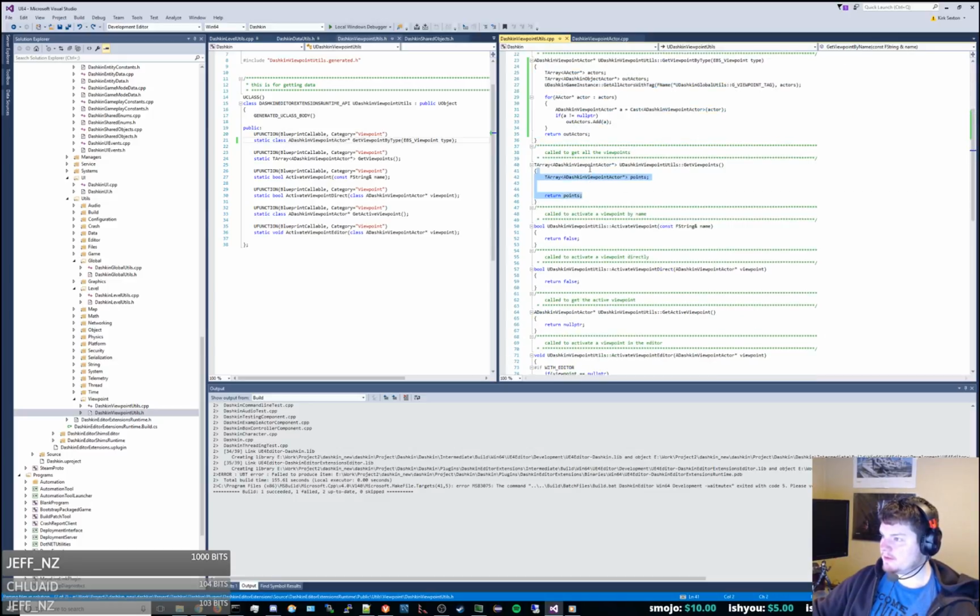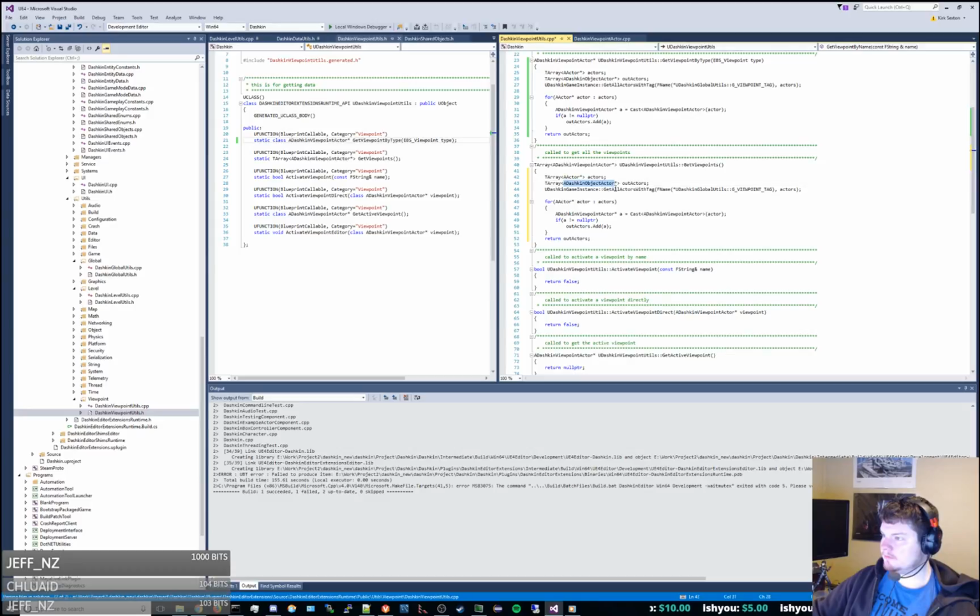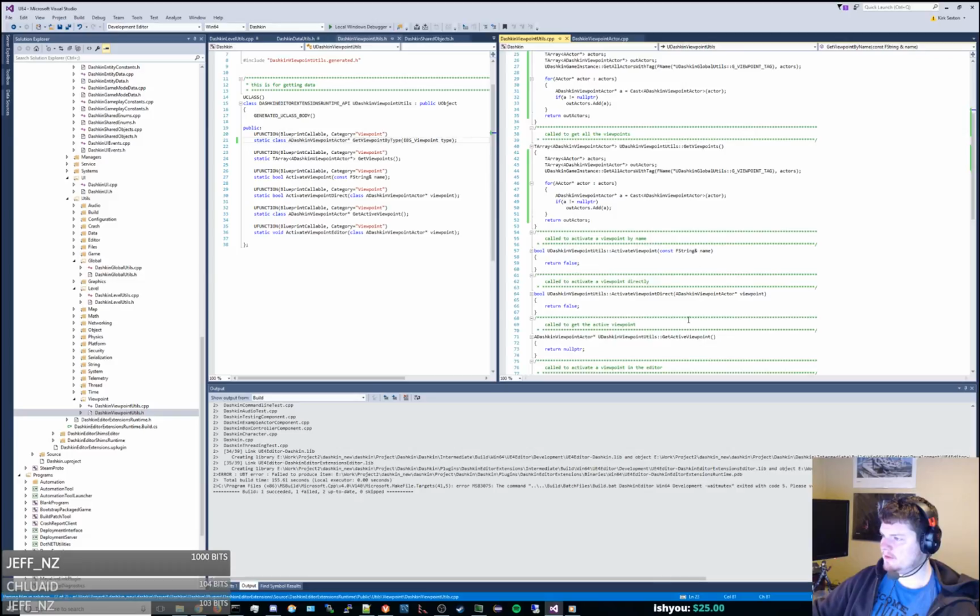Alright, so this is our actual viewpoint actors. Yeah, out actors. Alright, that's good. And this is going to need to be a type. Activate viewpoint. Type.